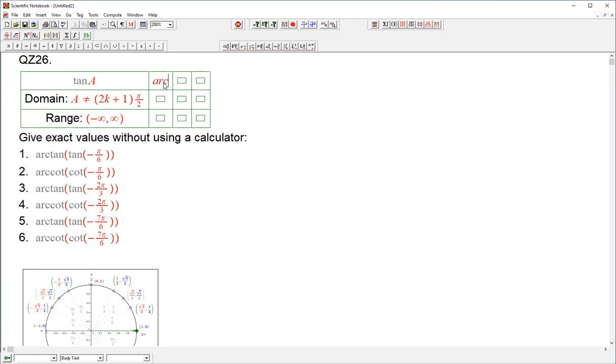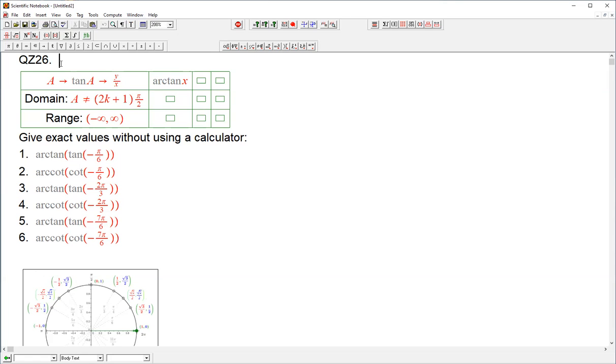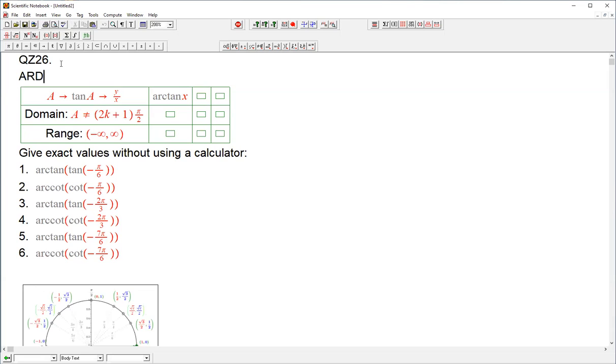Arctan takes ratio, produces angle, right? We understand tan takes angle, produces ratio. So let's mark that. And what kind of ratio? That's related to our definition, ARD. It's y over x. We're going a little bit backward, but let's just focus on it. Suppose you guys know what y is and what x is. X and y are described in the definition of ARD.